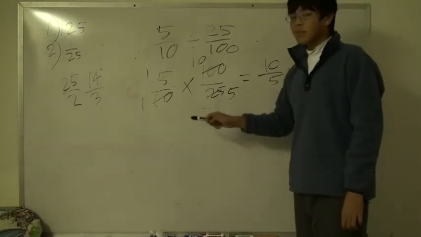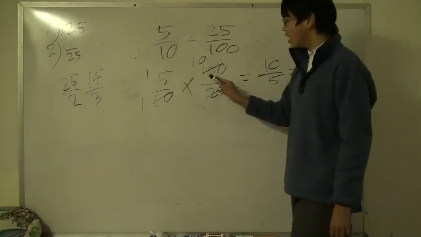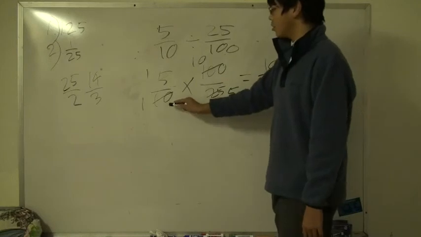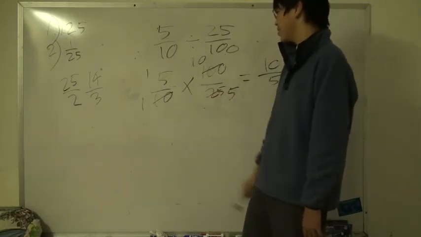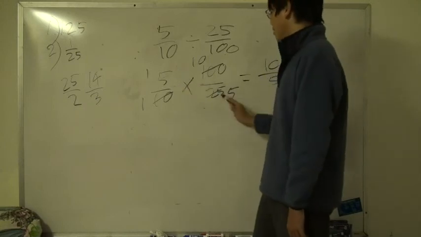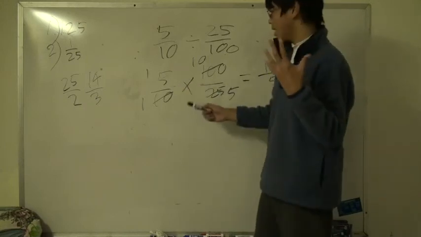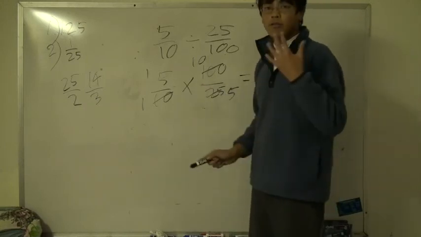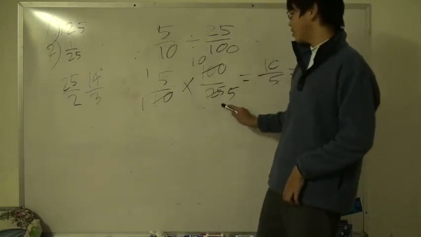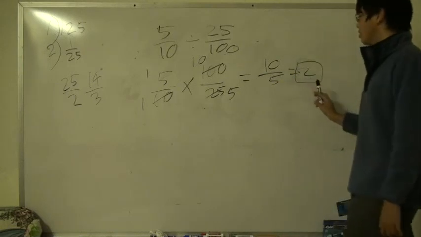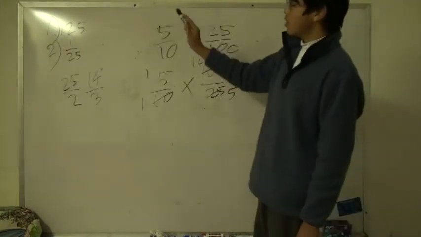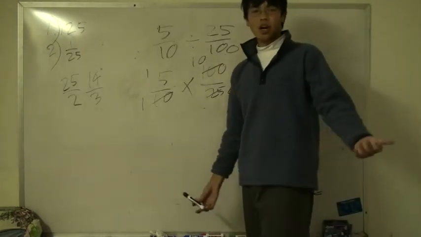If you're wondering how I simplified it, so 10 and 100. 10 can go into 10 one time, and 10 can go into 100 10 times. And for 5 and 25, we take the 5 as our main number. So 5 can go into 5 one time and goes into 25 5 times. So that's how you simplify right there. So this is number 4. That's 1 and 2. Any questions, I'll help you again.